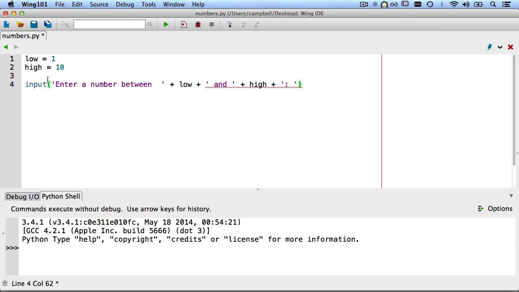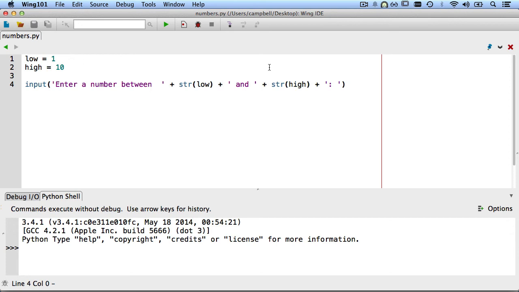Notice here that this is a string, and we're using this concatenation operator to join it with an integer. If we execute this code, Python would raise an error because we can't combine an int and a string using this concatenation operator. We first need to convert this to a string. Same with the variable high. It refers to an int value. We need to convert that to a string.